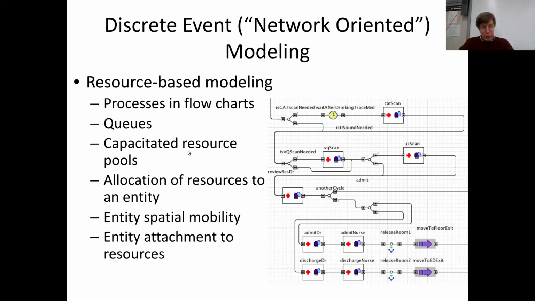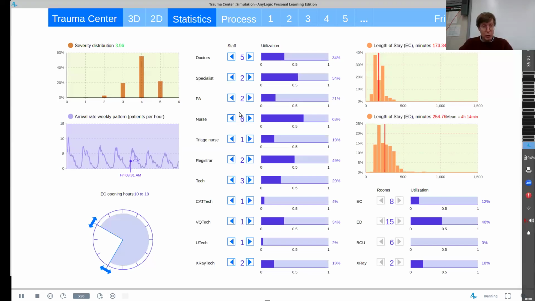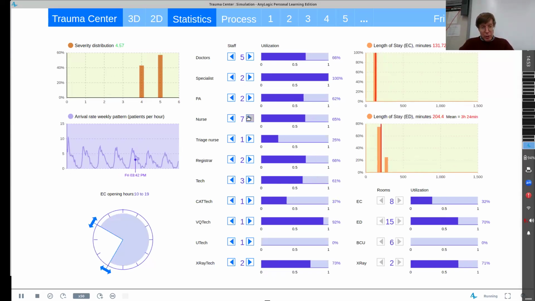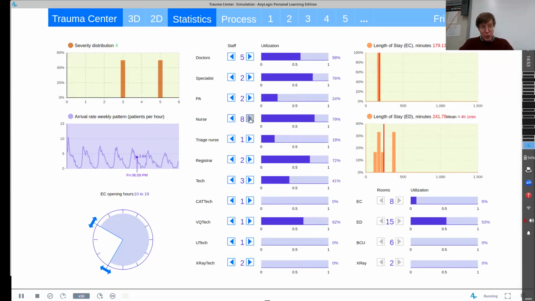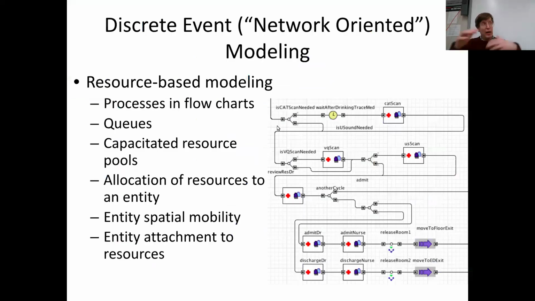There are limited resources. We saw that here. We have a certain number of nurses, a certain number of physicians assistants, certain number of specialists. And if we were to increase the number of resources of nurses, for example, we would expect to see a lowering of their utilization, the fraction of their time that they are utilized, because there's more to go around to handle the work.